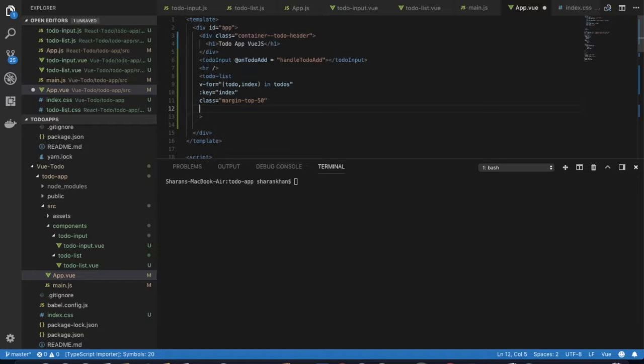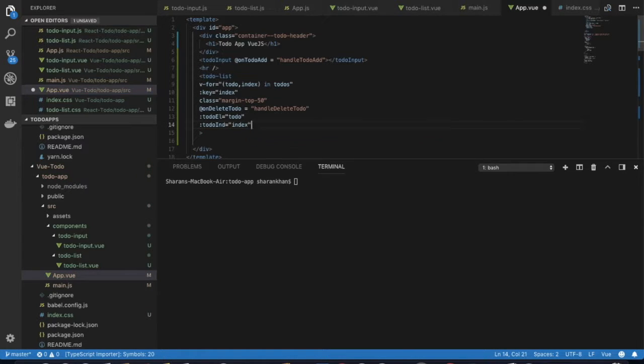And another thing that I wanted to do is add on, so this will be the event which should be emitting, and it should give me the index of that item, right? So that I can remove it from the list. Handle delete to do. And what's this? Okay, so this is passed through to the child element, right, to the child component. And what this is basically is the to do item, individual item, and we are passing the index as well to this item.